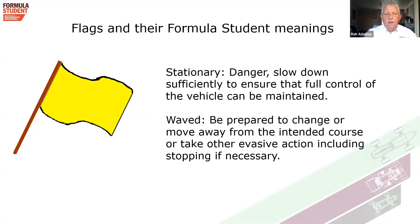Wait to see the green flag before exiting. The yellow flag, as with the sprint, if held stationary means there is something in front of you on the track — a car that's stopped, spun, or off track with marshals in attendance. If stationary, the danger is low, so slow down and ensure you have full control. If the flag is waved, slow down or take evasive action so you can do so without spinning or going off track.